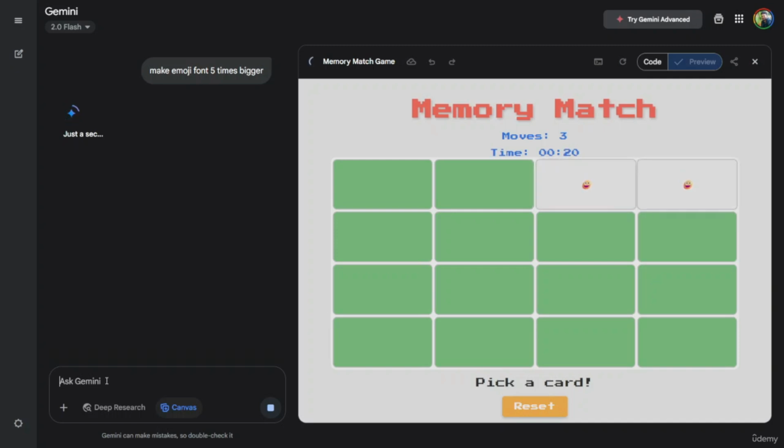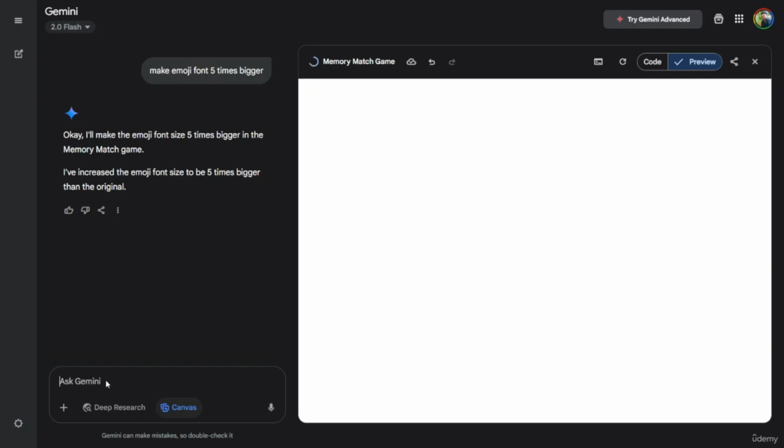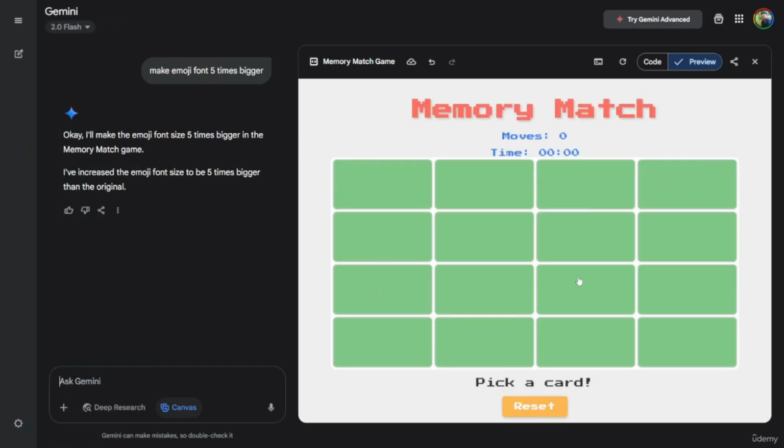I think if it is 5 times bigger, it will be able to fill the entire card. So right at the onset, it has been able to get the moves and the time. No, it doesn't change anything. Let me try a different prompt.